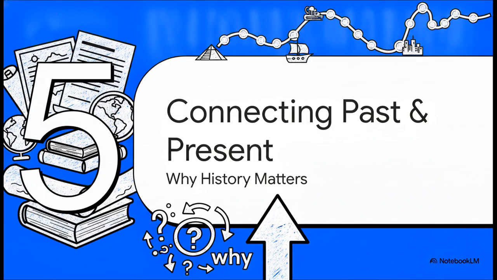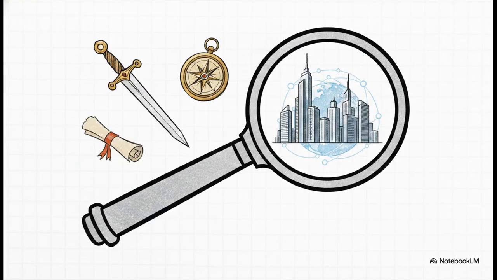Finally, Section 5. Connecting past and present. Your case files don't just stop in the 1900s, they bring you right up to the contemporary world, linking those historical conflicts to modern global issues. This is your ultimate transfer task. We don't study the Cold War just to know some trivia about the 1960s. We study it to understand global tensions happening right now. We study imperialism to understand modern borders and economic relationships today. You are quite literally learning to use the past as a lens to clearly view the present.